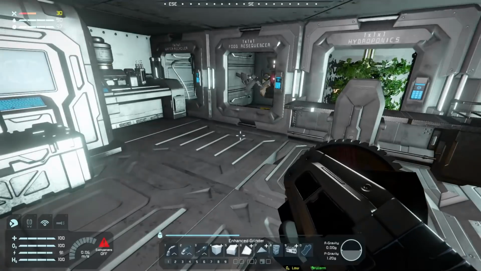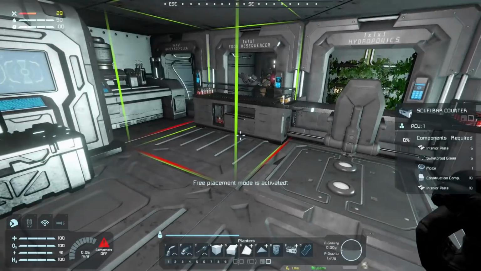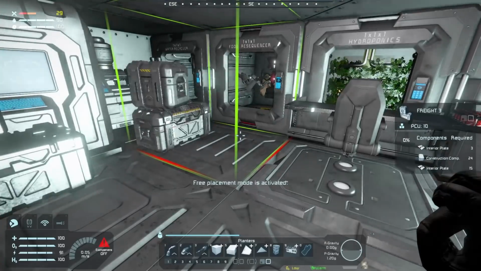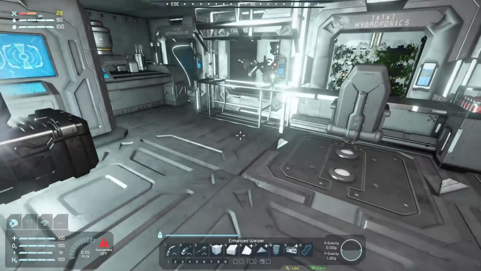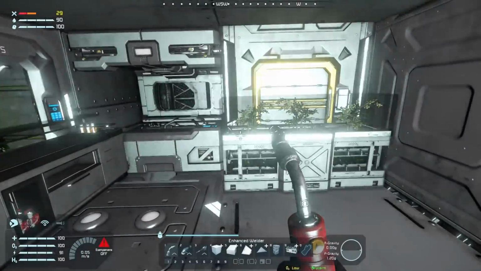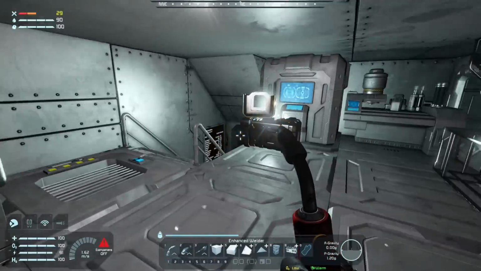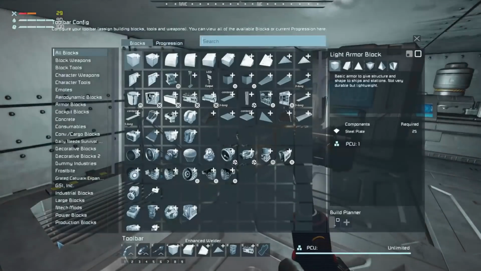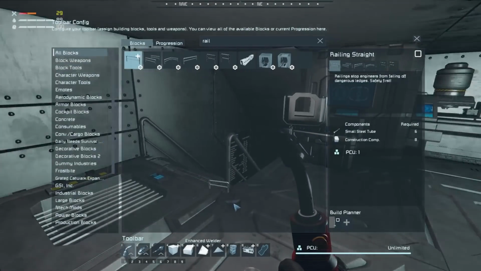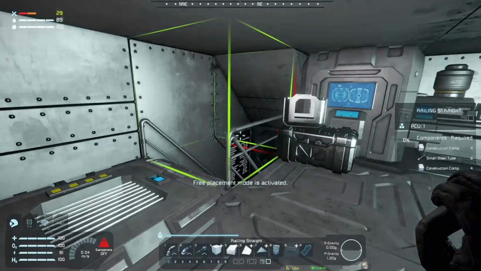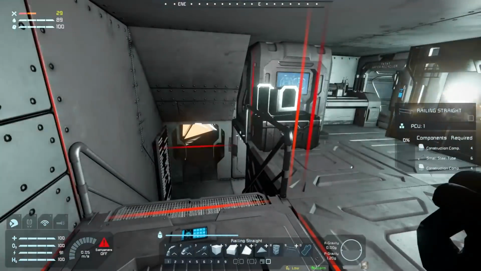Oops. Kitchen. That's the one we want. So that's all that done there. I should probably put a rail in there. Yep, there it is. Well done.